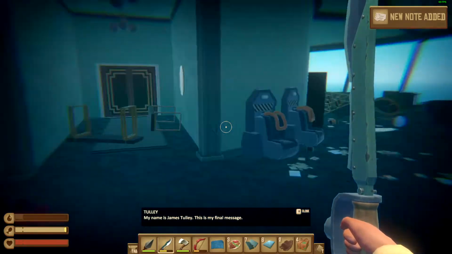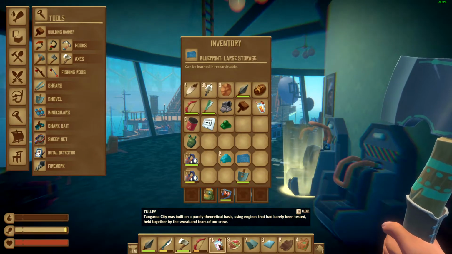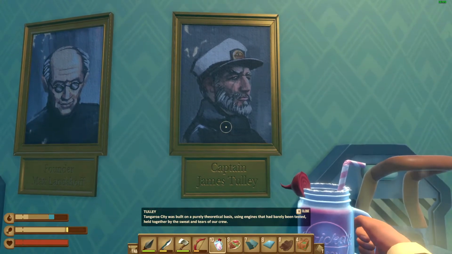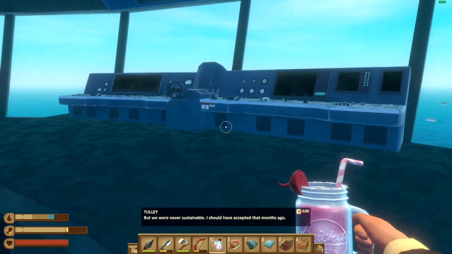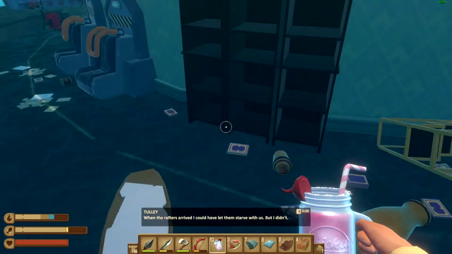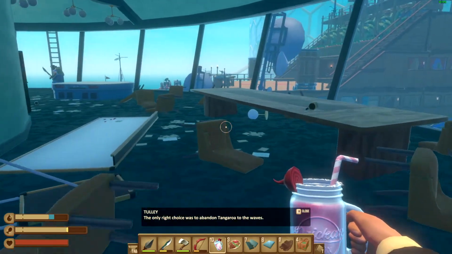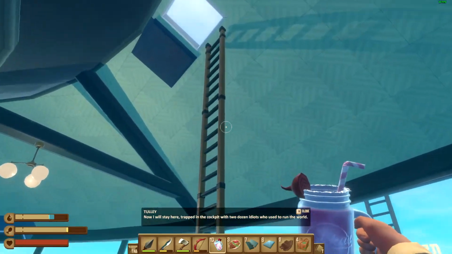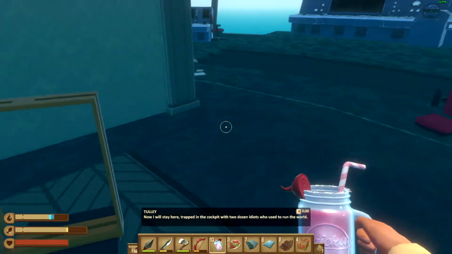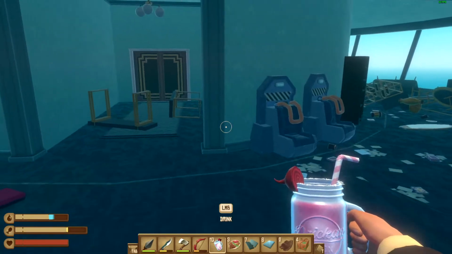My name is James Tully. This is my final message. Tangaroa City was built on a purely theoretical basis, using engines that had barely been tested, held together by the sweat and tears of our crew. But we were never sustainable. I should have accepted that months ago. When the rafters arrived, I could have let them starve with us. But I didn't. The only right choice was to abandon Tangaroa to the waves. Now I will stay here, trapped in the cockpit, with 24 idiots who used to run the world. Don't worry. We'll pay for our sins before the end.